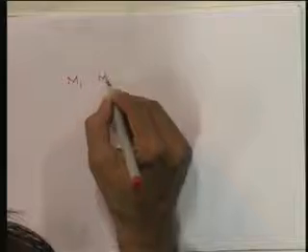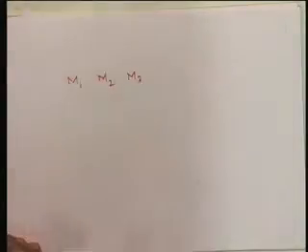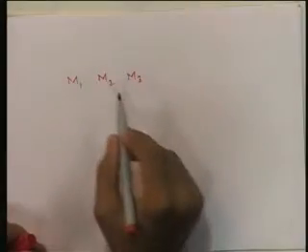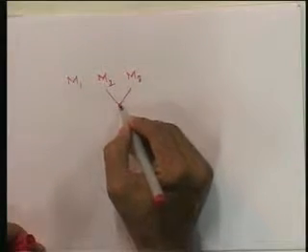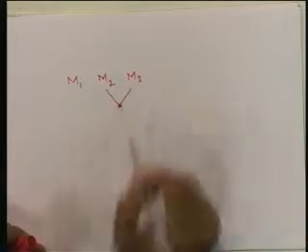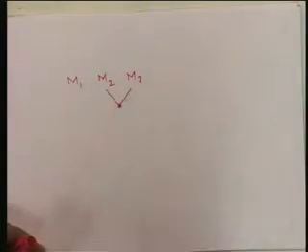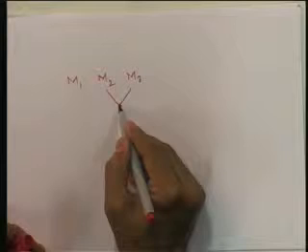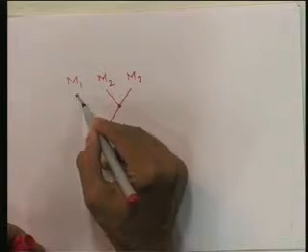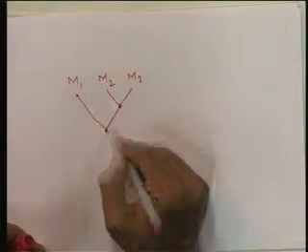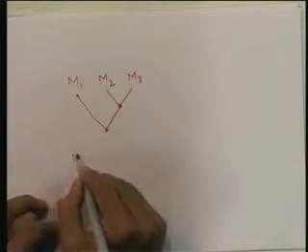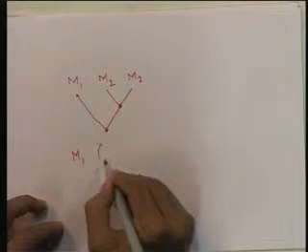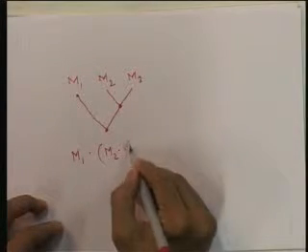So, here are our matrices to be multiplied, M1, M2, M3. If I want to first form the product M2 times M3, let me represent it in our usual fashion by drawing a vertex over here, and this vertex represents their product. The next thing I do is take the product of these two, and this is my final answer. So, this corresponds to the parenthesization M1 times (M2 times M3).